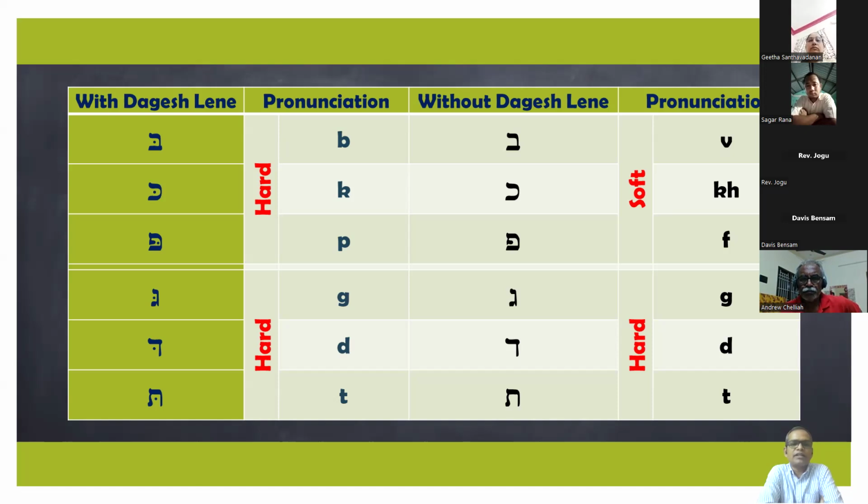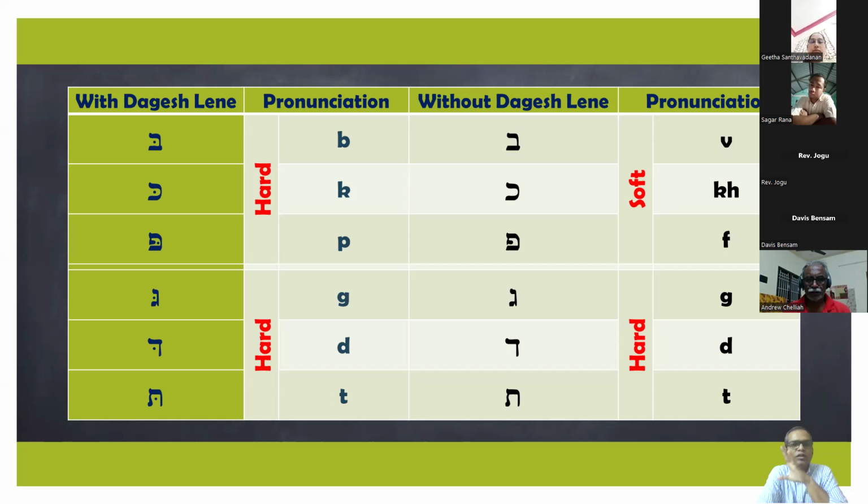Now the remaining letters are Gimel, Dalet, and Tau. These 3 letters always have a hard pronunciation, hard sound, no soft sound.